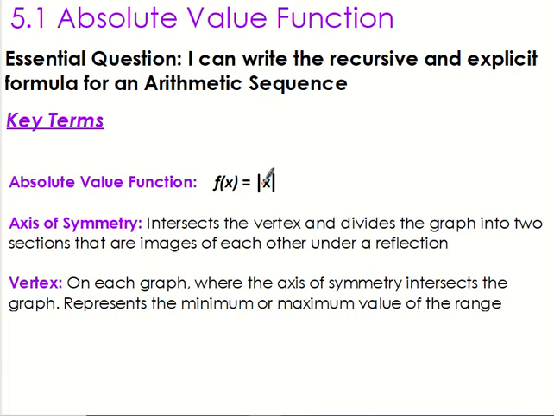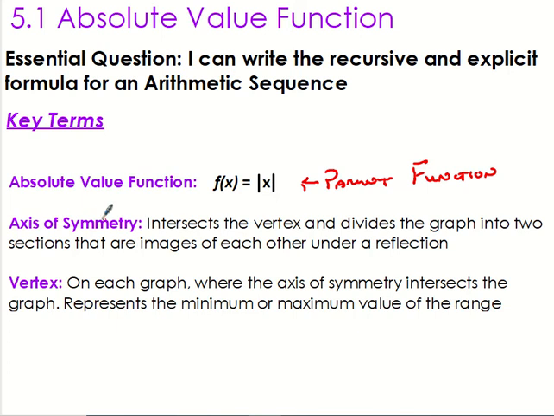So absolute value, these are your absolute value symbols. We're just going to look at what's called the parent function, which is just the most basic absolute value function, where there's no other numbers involved. So the parent function is just the absolute value of x. Think of it like with a linear function. The parent function would just be y equals x, where the slope is 1 and the y-intercept is 0. Then we started adding a y-intercept, then we started changing the slope. So we're just going to look at the absolute value of x, and what that graph looks like.